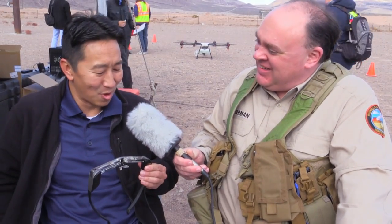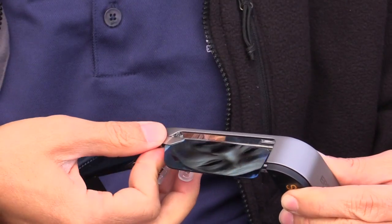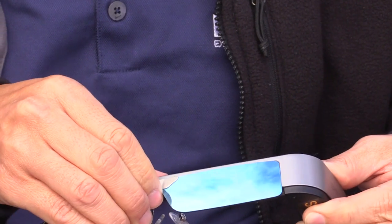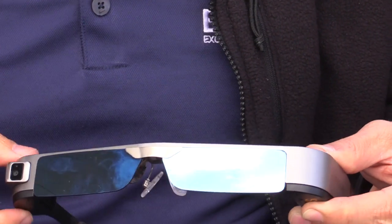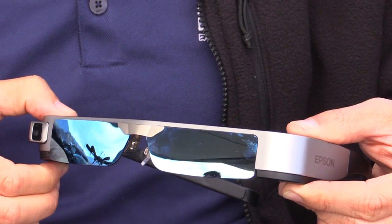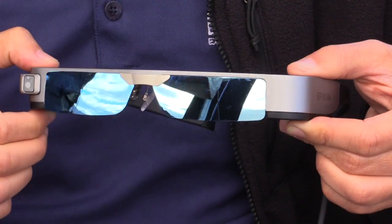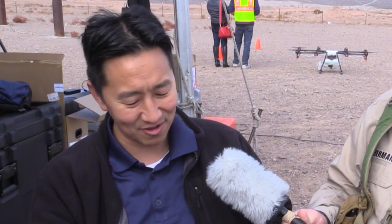People tend to fly in all kinds of weather including very sunny weather — you're not going to fit a pair of sunglasses over that. So what we've done is partnered with a company called Rochester Optical, and they've manufactured custom lens shades specific for the Moverio. This one is a polarized lens shield with UV protection that increases contrast and really locks in the light, so you can have a vivid image in the screen, unlike a phone or tablet where it's sometimes difficult to see in direct sunlight.